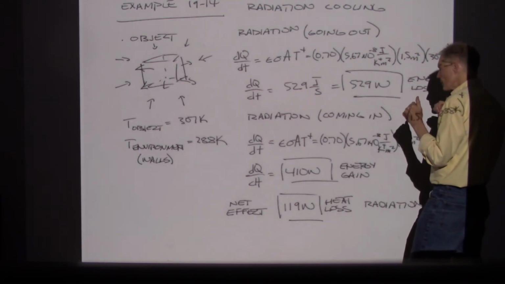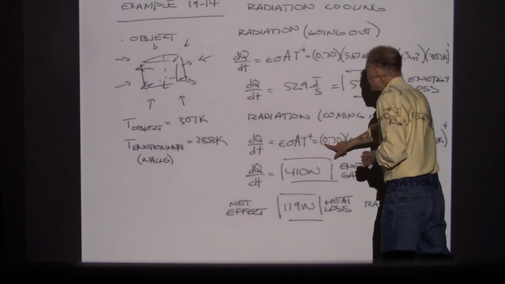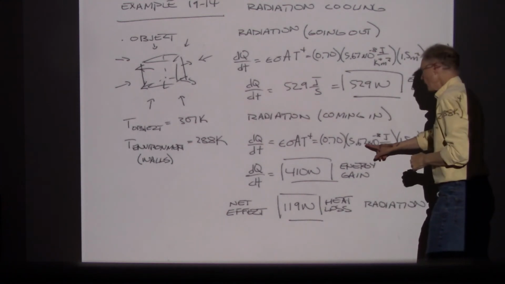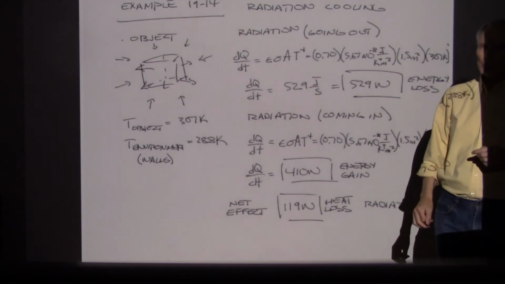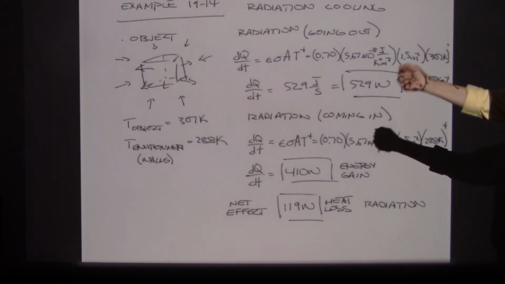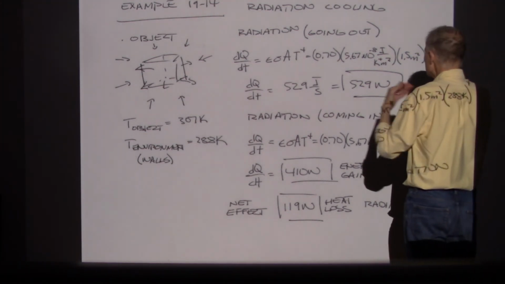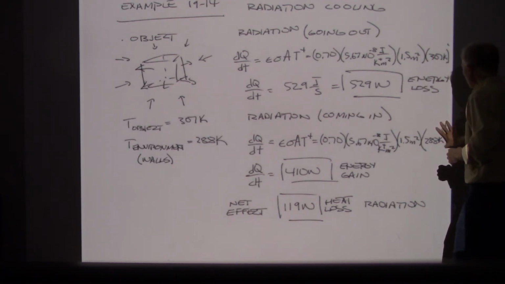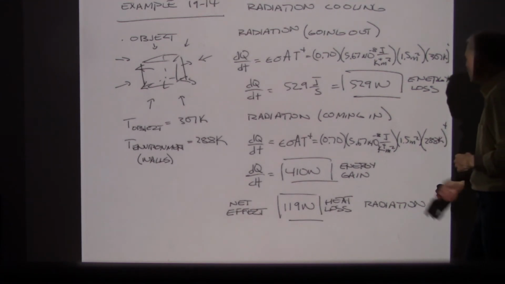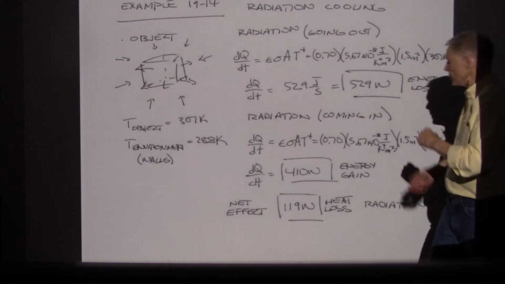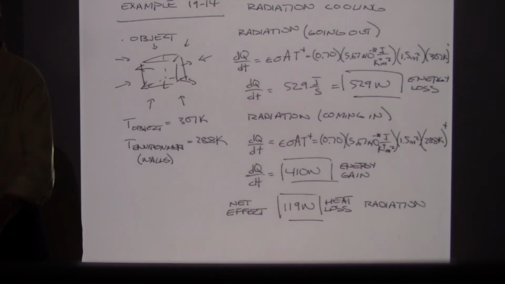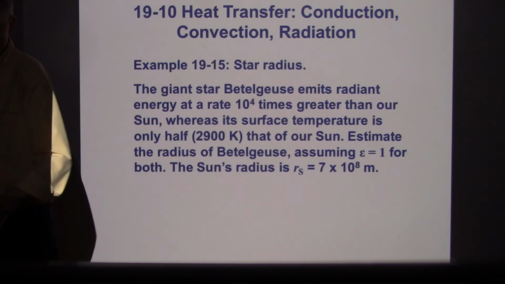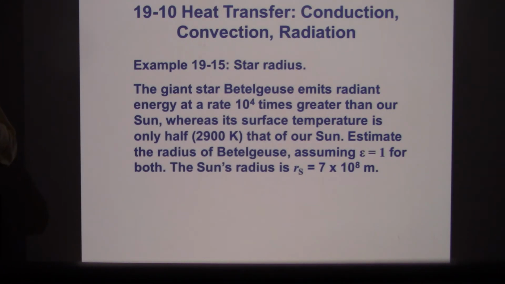When we calculate the radiation coming in, that is absorption. So the emissivity is the same as it was for radiation. Same Stefan-Boltzmann constant, same surface area. But now the energy that's coming in is at a temperature representing the temperature of the environment that is sending the energy back. So energy is being radiated based on the person's temperature. Radiation is coming in based on the environmental temperature. And that's only 410 watts. So this person, if they just stay in that room, will continue to lose 119 joules every second from sitting in a cold room. And you're going to have to depend on the person's metabolic processes to provide the extra heat to make sure their body temperature doesn't begin to drop in that cool room.